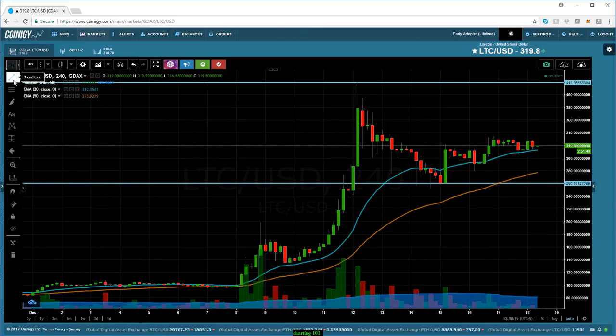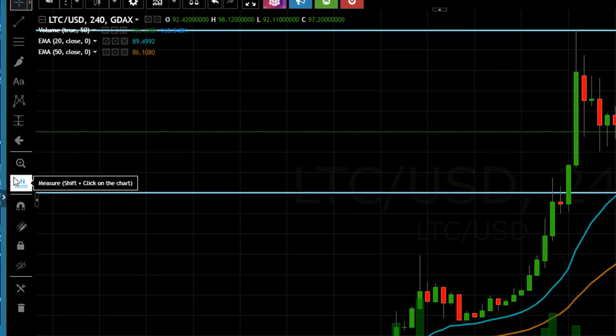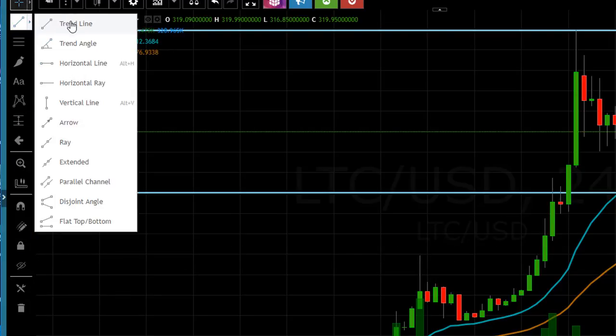Now, on the left side of the chart, there is a whole list of symbols here, and this will allow us to add some different drawings and technical indicators to the chart. The first one you want to look at is there's a little button here, you click on it, and it gives you trend line, trend angle, horizontal lines, a bunch of rays and channels.